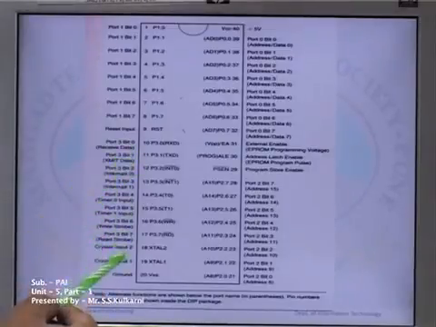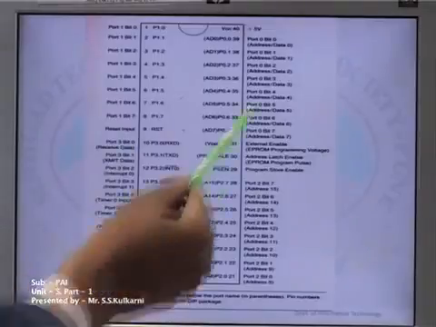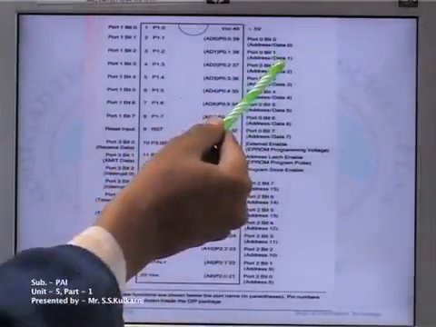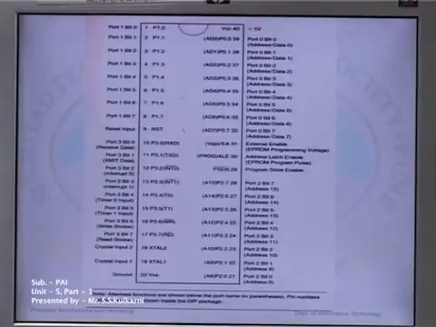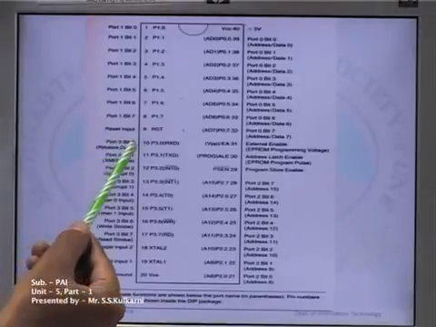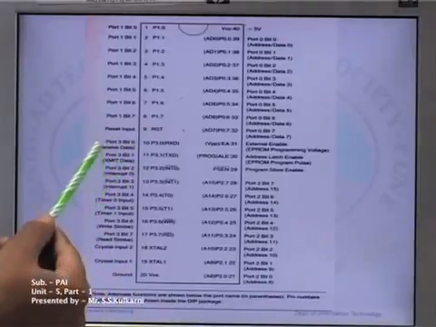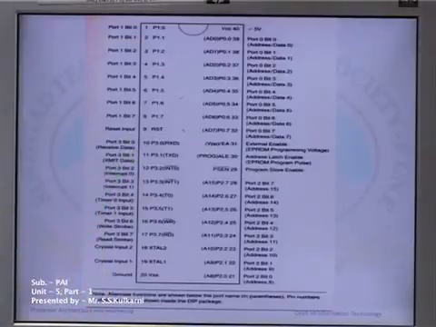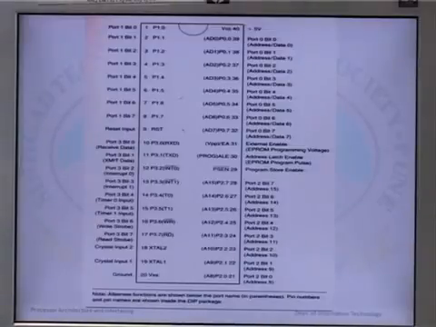From the diagram, it is clear that many pins are used for more than one function. Here you can observe port 3, entire port 3 pins are used for some other function. Similarly, port 2 and port 0 pins have alternate functions also. The alternate functions are shown in parentheses. For example, this port 3 bit 0 pin is used for receiving serial data also. So the alternate function is provided in parentheses. We will see the pin diagram in detail, starting from pin 1.